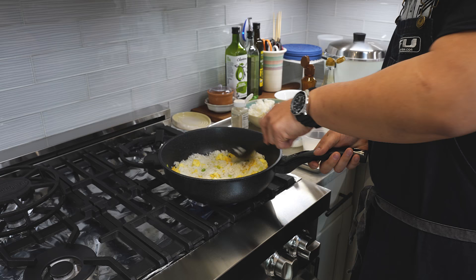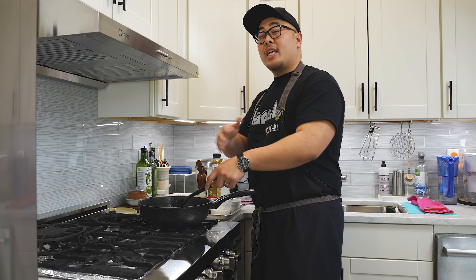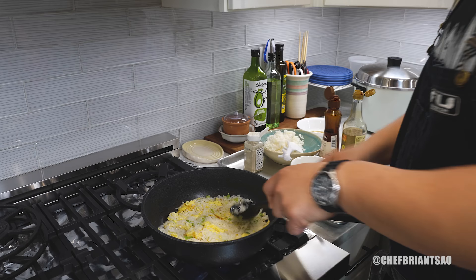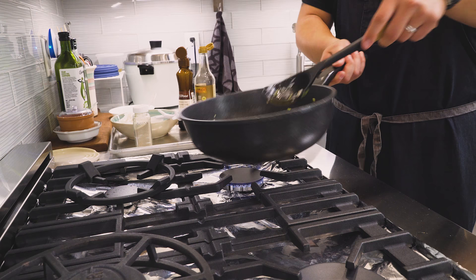I'm going to spin it and then break the clusters as I spin it. Every time I spin it, the oil is getting in between the rice and it's going to help separate the rice as I work in that oil. I'm just showing you the most basic form of egg fried rice — this is something I would do for my family if I need a quick meal to put together. You can get as fancy as you want. You can start to put in some roast pork or beef or chicken or shrimp, whatever you want. I'm just keeping it basic.